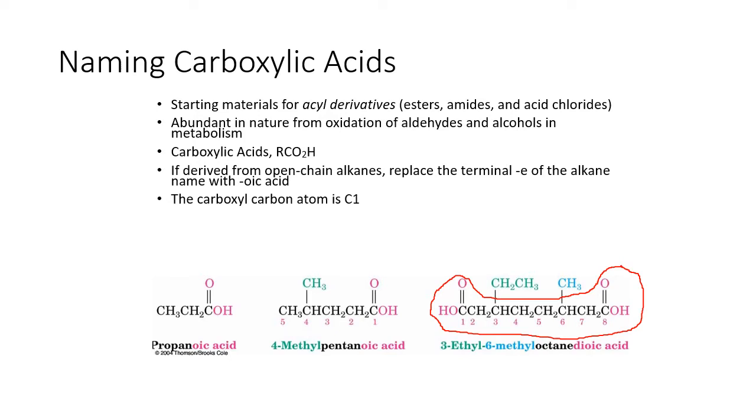وهنا عندنا بهي الحالة ايثيل وعندنا ميثيل. مين راح ياخذ الترقيم الأقل؟ اللي بروح by alphabetical order. الايثيل is E، الميثيل is after the E in alphabetical order. So that carbon will be carbon number 3 over here. And the other one is going to be number 6. So you start numbering from the left side. So that carboxylic acid will take over here, will take number 1. And then the other one, اللي بالأخير هي راح تأخذ number 8.